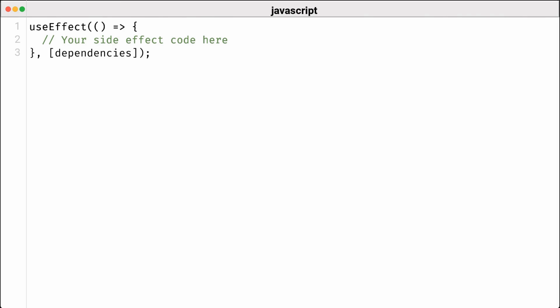The function passed to useEffect will execute this API call, parse the response as JSON, and then update the user state with the retrieved data using setUser. Notice the second argument passed to useEffect is an empty array, which indicates that this effect should only run once, mimicking the behavior of componentDidMount. While the data is being fetched, we can render a loading message, and once the data is successfully retrieved, we update our state and render the user's information. This pattern effectively synchronizes our component's UI with the data from the external API.